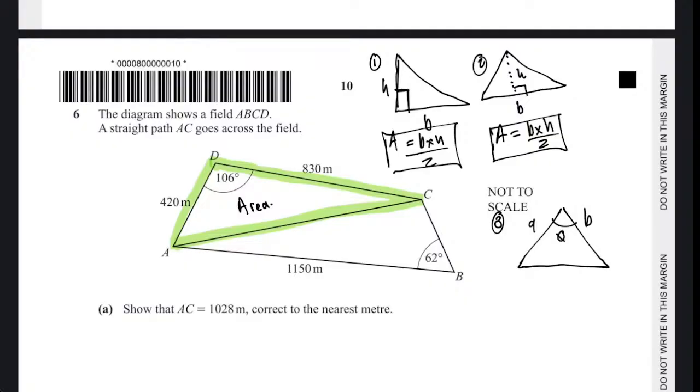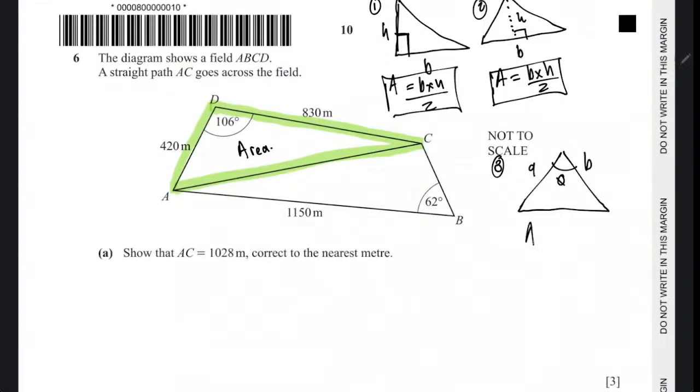For this one, you say area is equal to A times B times sine theta, all divided by 2. This is the one. If you go to the top, you see them say half A, B, sine theta, or whatever. But this is the one: A times B times sine theta, all over 2. It's this situation we have. This is like our A. This is like our B. This is our theta, which we put.